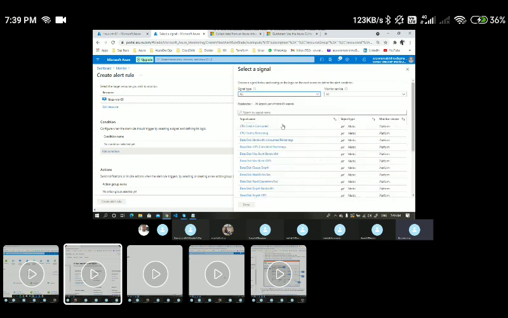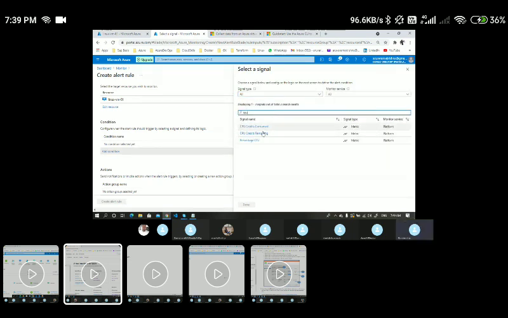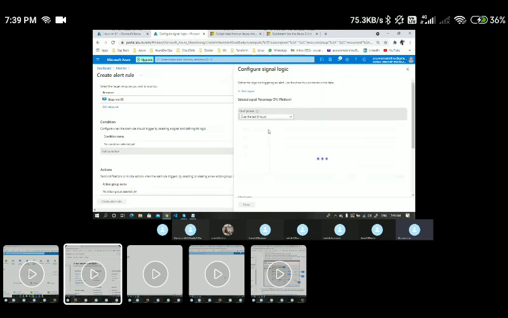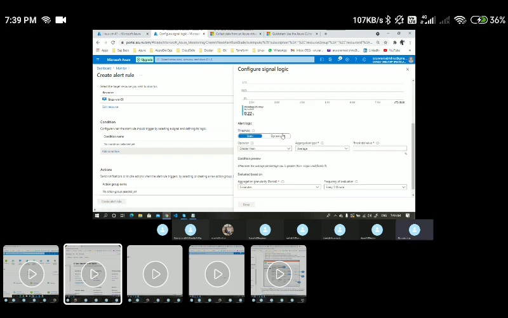And let me show you the CPU threshold. If you want to search for certain things, you can just say CPU, and you will be able to see certain CPU related metrics here. I could say CPU percentage, and when I click on CPU percentage, it will give me the tab. So how can I set the alert logic? Let's say if the CPU threshold is greater than, generally we give 80 or 90 percent. Generally we give like this.